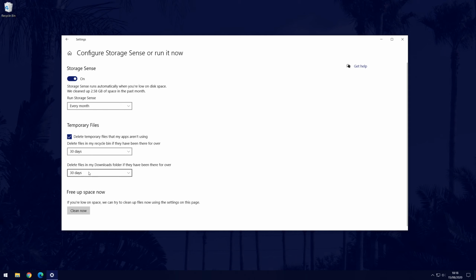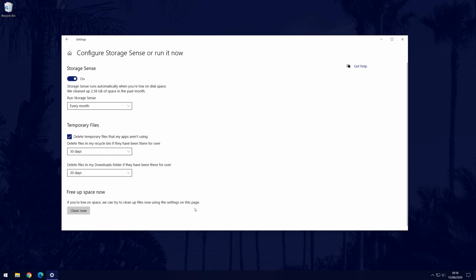Again, you can choose whatever you want, but please double check all of these settings, as I don't want you to delete anything you want to keep. Once you're happy with the settings, you can turn it on at the top, and then you can simply close the window and you don't need to save anything, as it will save automatically. Alternatively, before exiting, you could choose to run Storage Sense now with your chosen settings to get more drive space instantly, by clicking on Clean Now at the bottom.